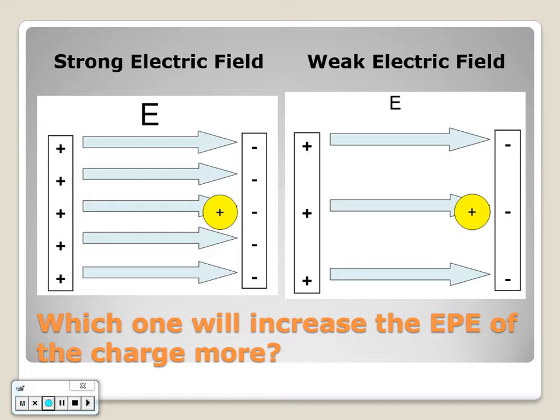So, for the last question there on the page, right, there are 2 ways that electric potential energy can increase other than changing the position. What are they? One, you can increase the strength of the field, right? What's the other way? Mass doesn't play a role here, but what does play a role? Weight.